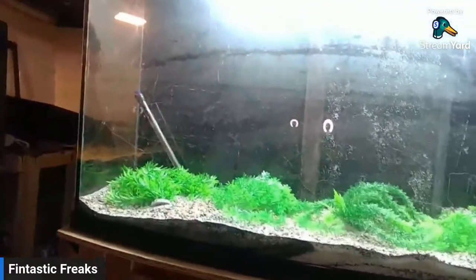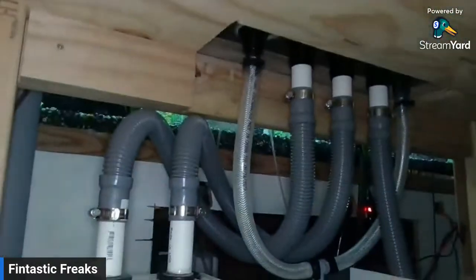We're going to be filling up this 185 Bowfront, because earlier today, with the help of some fine fish folk, we got our sump tank all plumbed up. We are still not going to go quite all the way to the top of the tank yet, because there is still one piece we're waiting on. We still need a pump for our sump tank, but still thought it'd be a good deal to fill this thing up with water and get the cycle going, as I do have a sponge filter, actually, not quite a couple yet. One of them I just got a day or so ago, so I'm not going to say it's ready just yet, but we'll drop one sponge filter in there.